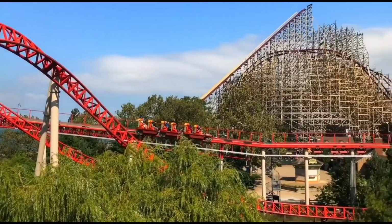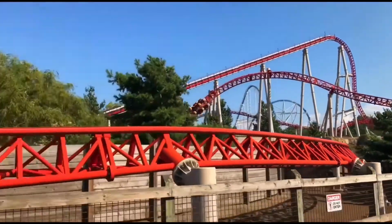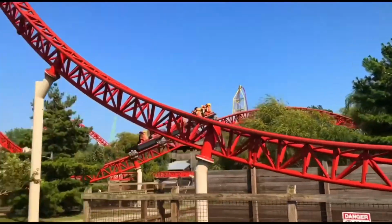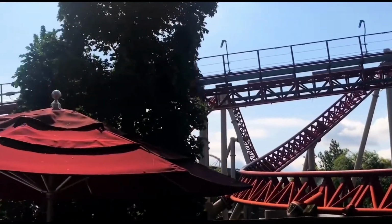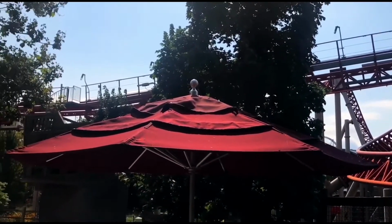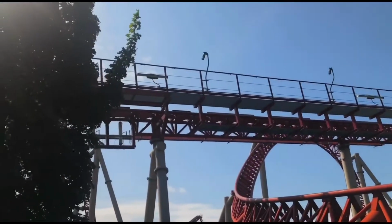I will note though that the trains are very comfortable. You sit pretty low to the track and have a comfortable padded over-the-shoulder restraint. The restraint system doesn't really add much to the headache. It's just the layout that induces some intense feelings. I mean, with a coaster that reaches a total positive G-force of 4.5, you're bound for at least some rough feeling sections.